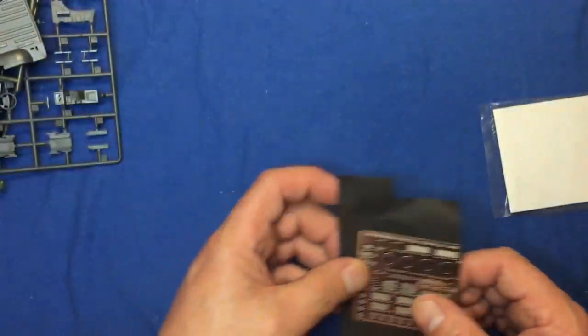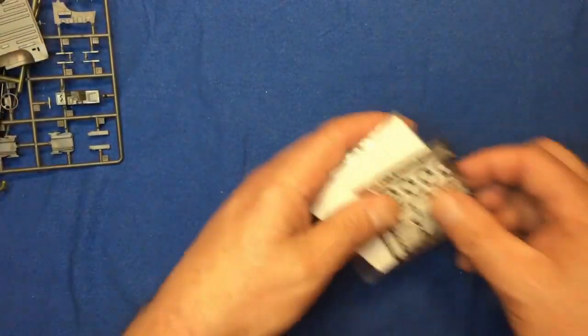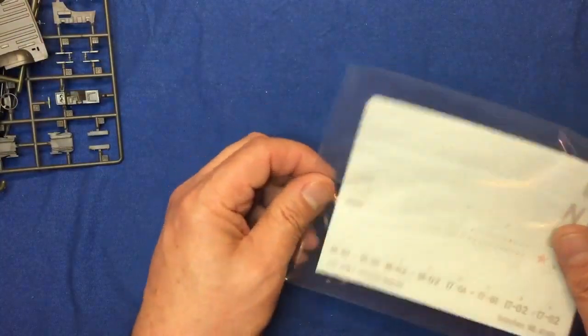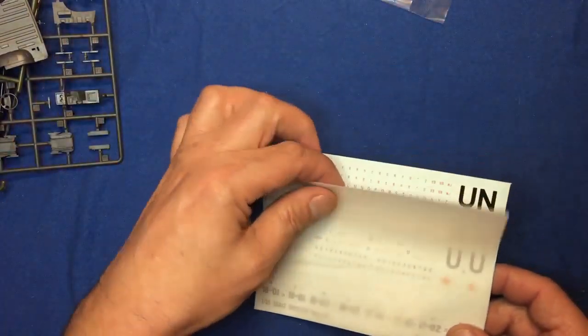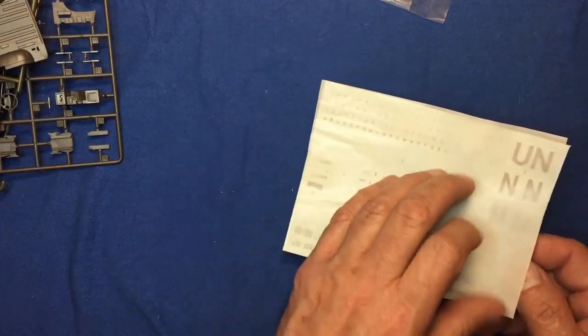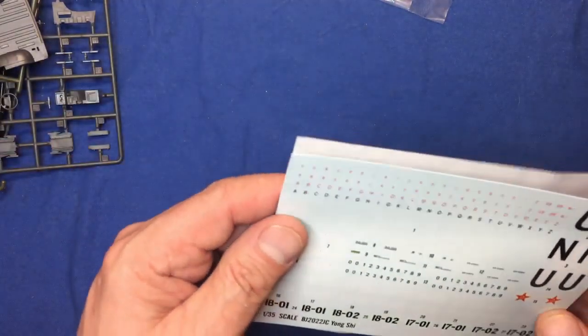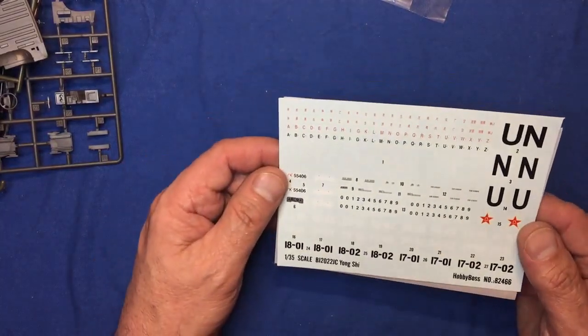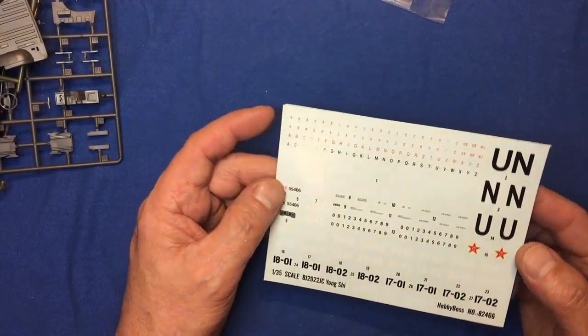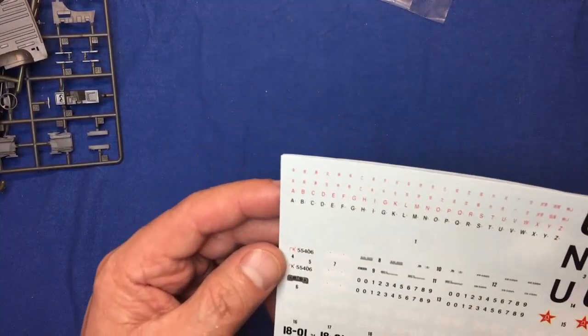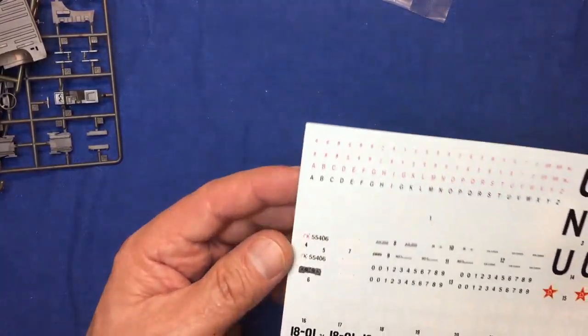And like I said, I think I paid a fiver for it. So. And then moving on to our decals. And, as with all this Hobby Boss, they've got the cover sellotaped on. Now, if you saw my build of the Spitfire, you'll know what I think about Hobby Boss decals. And I think this kit is about the same era. So God only knows what it's going to be like.